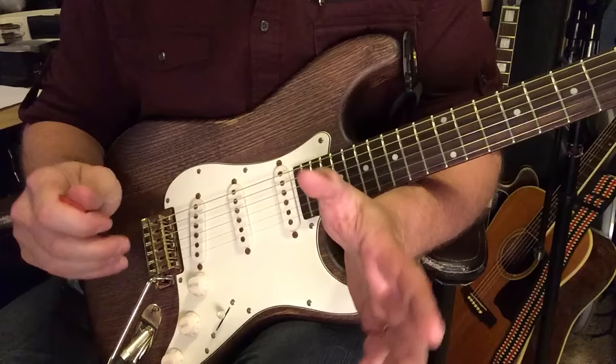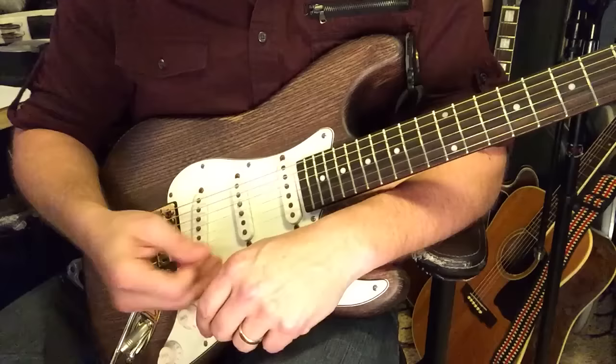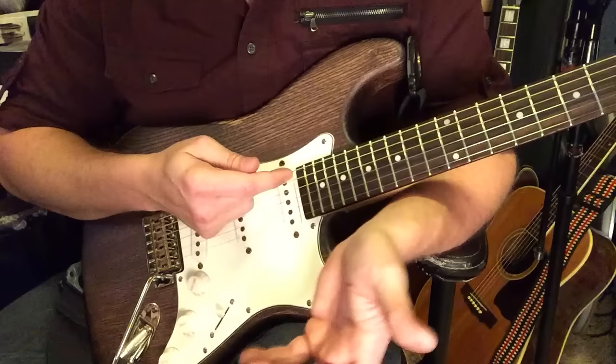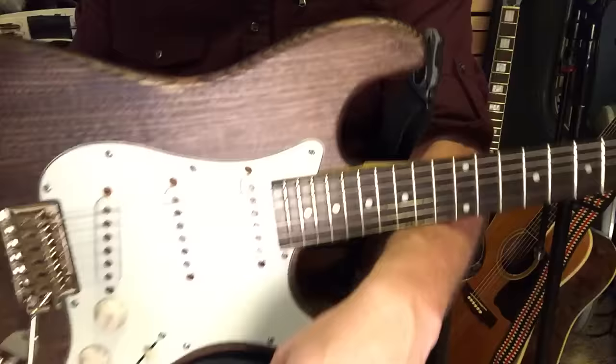It's a great guitar. There are only two more quality control type things that I could mention. One I already told you about, this little chunk out of here, which I think is a valid thing. You could send that back and not be too much of a jerk by doing that.